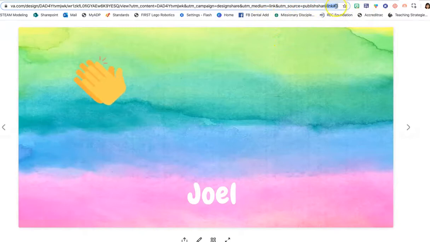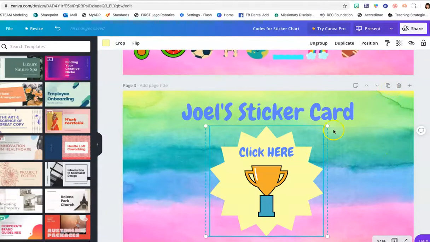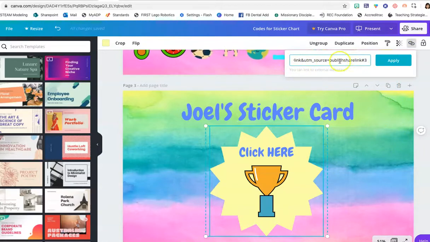this is number 3. So the initial link, I just clicked on this and then I clicked hyperlink and pasted the link, and then it says number 3. So then I just would copy this. Okay, you have to hit apply. I learned that the hard way too. So even if you retype it or paste it, if you click out, it doesn't save it.